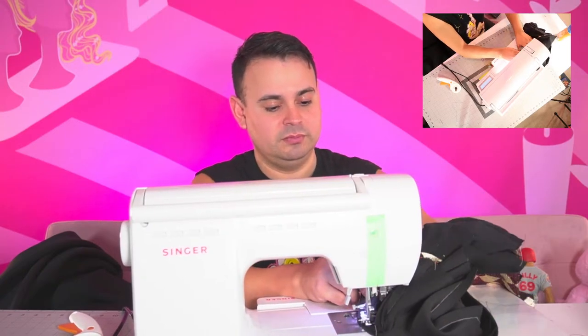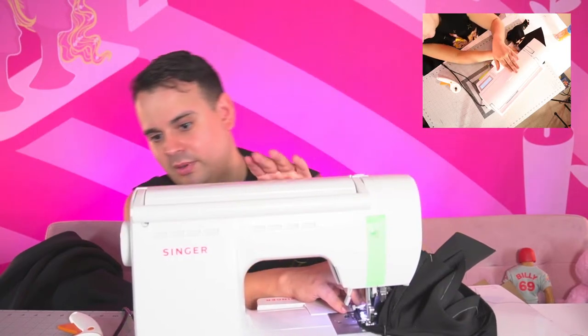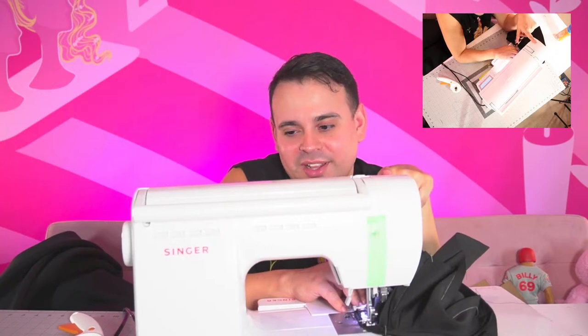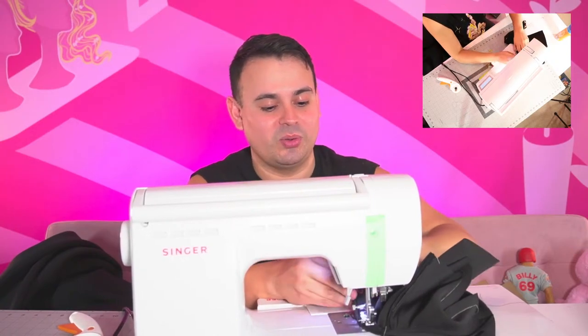Wait, what stitch setting are you using? I'm using a stretch straight stitch. And don't ask me about tension or anything like that. Whatever was on the machine to begin with. I'm horrible at stuff like that. I only focus around two things. So it's stretch straight or zigzag. That's honestly all I ever go into. I should have Justin next to my show because he could explain that a lot better than I could because he actually went to school for this.